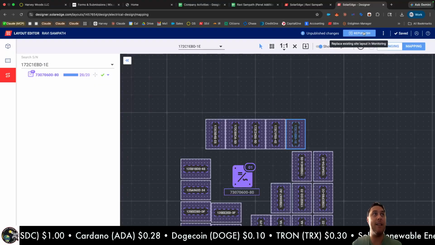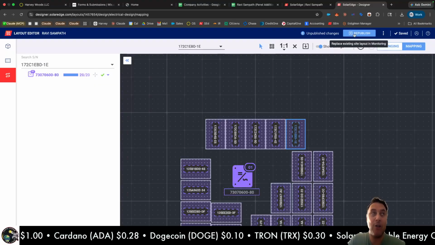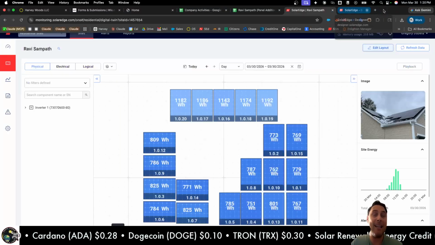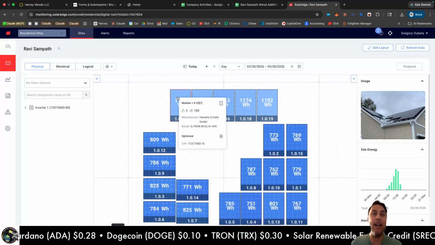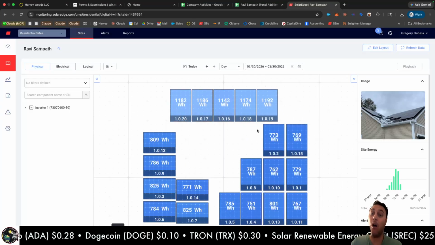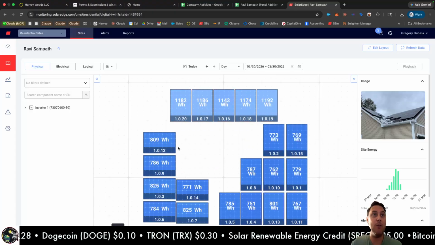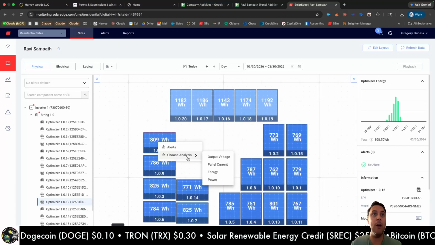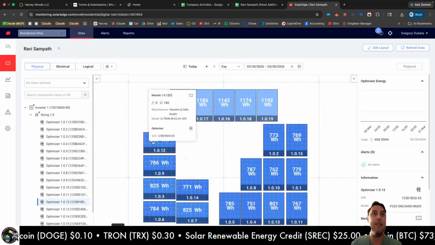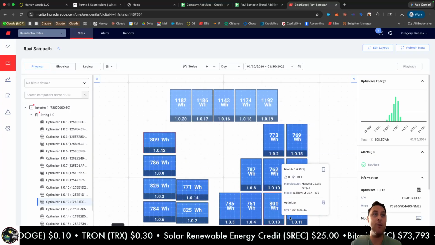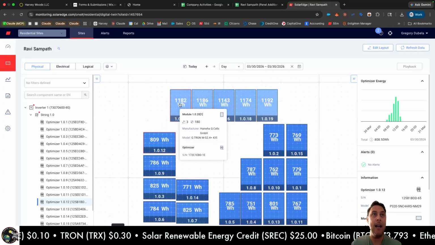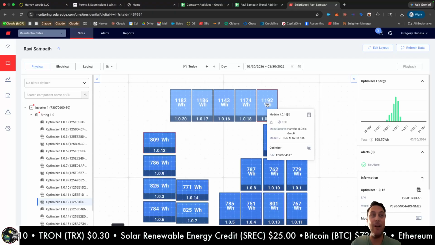And once all that is done, we go ahead and click republish, and everything will be added to the existing monitoring. It'll take a couple hours for that to all appear on their monitoring profile. We added 435 watt modules over to his site. So if we go over into his system, we can see that these are lower wattage modules, so these are why the numbers are lower, and these 435s are outputting quite a bit of energy there.